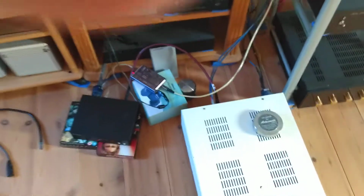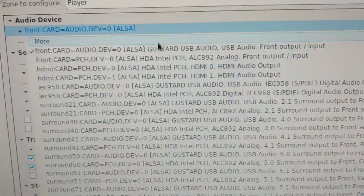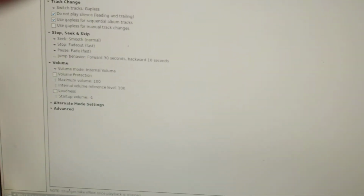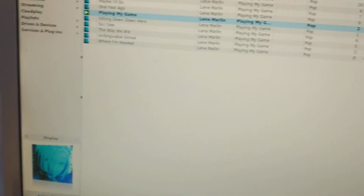That's how it is set up. And I went from this coax setting before, as you can see, over to this Gustard thing that appears now in my audiophile Linux. So I'm happy about that, I didn't have to install any drivers. And as you can hear, there is sound.